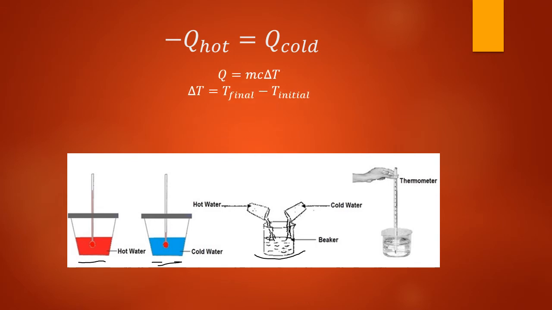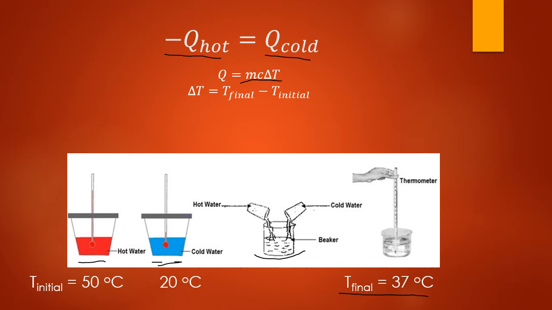So in order to do that, since we know that the hot is going to lose heat and have a negative sign, and the cold is going to gain and have a positive sign, we can take the equation for Q, mc delta T, mass times specific heat times the change in temperature, and plug it in on both sides of the equation. In doing so, we can actually figure out what the final temperature of both of those mixed should be. And I'll show this calculation in a video with the other temperature conversion calculations as well.